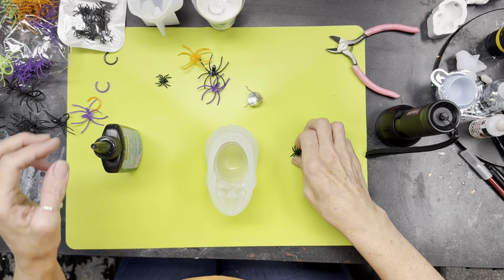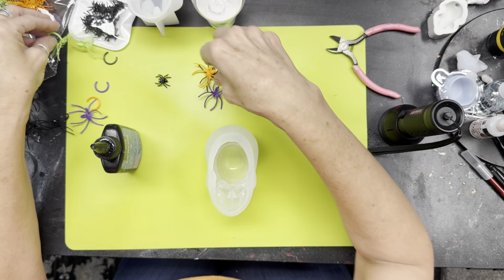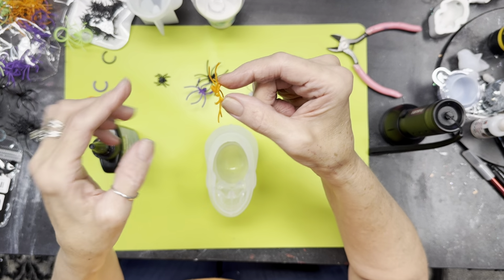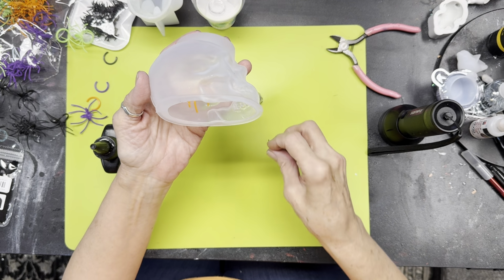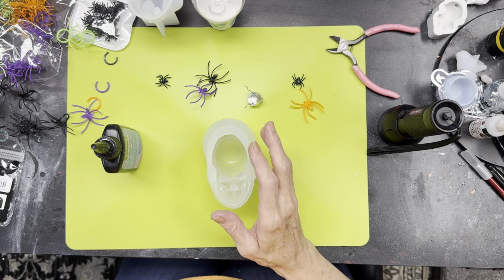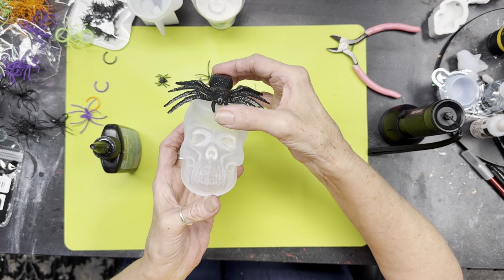This one, I've got these little spiders. I bought these cheap spider rings at Dollar General, and I just cut the bands off so that I have just spiders. It doesn't matter what's on this side, because I'm going to UV resin them around inside the skull. I'm going to put some little ones and some big ones. Then once it's done, I want to be able to glue this big spider onto the skull.